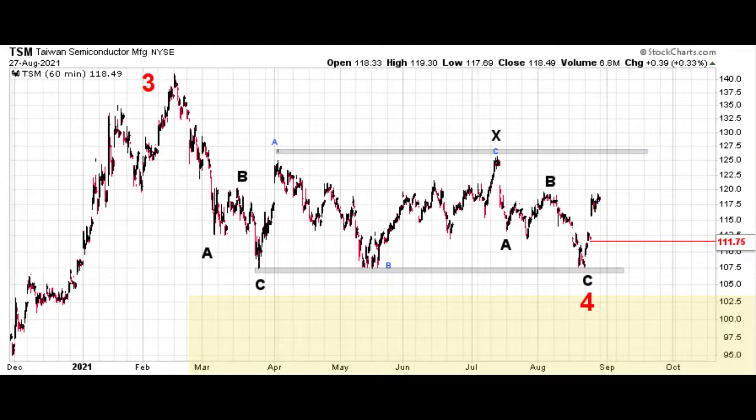It is possible, with what's gone on in the market — a lot of pullbacks have not really completed in any sensible way — that we're getting something funky like an ABCX ABC, also known as a double correction or complex correction, that could have ended already. I don't think that's the case, but it's worth keeping an eye on. If a low did occur, TSM will stay above 111.75 at all times. A move below that level at any point would confirm that this fourth wave correction is not yet over. TSM does look bullish, but we need to be aware of the possibility of a larger fourth wave pullback. A move below 111.75 at any point says we're getting a larger fourth wave correction before price turns up and gives us that fifth wave advance to new highs.